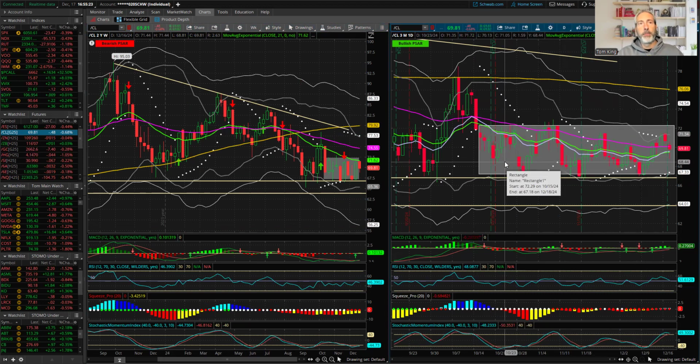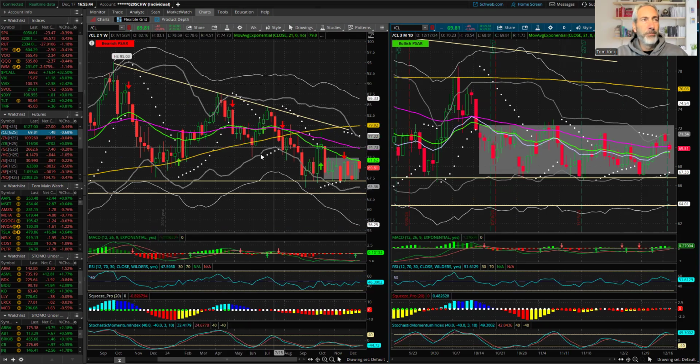But one of the things I want to make sure that we look at when we're looking at strangle opportunities, there's 2 things I look at. Really the 2 cores for me is number one, are we sitting in the middle of the Bollinger Band or 3 ATR bands, which means you've got to be close to the 21-day moving average. And both on the weekly chart, which has more weight for me because I like to trade 90 days out for strangles. I don't like the 45 DTE stuff. I like the 90-day out stuff. Typically, they come off in about 30 days for me. So it's a pretty good opportunity for me to get in.